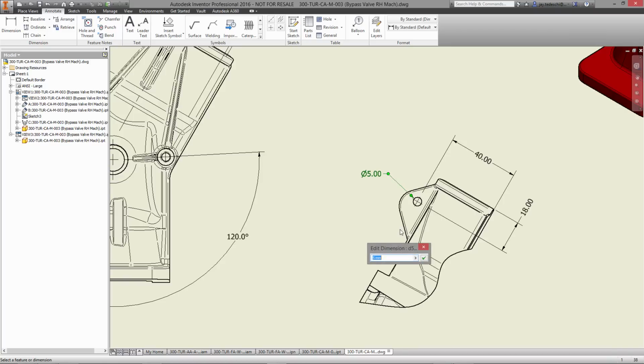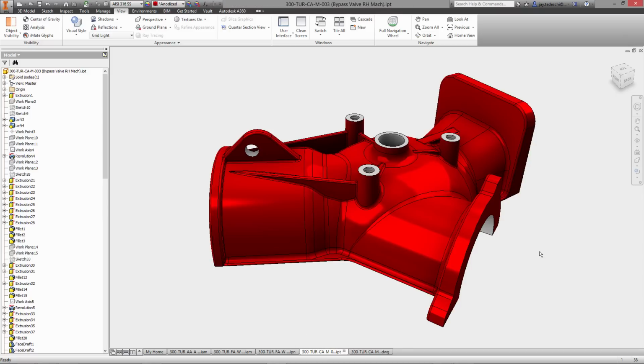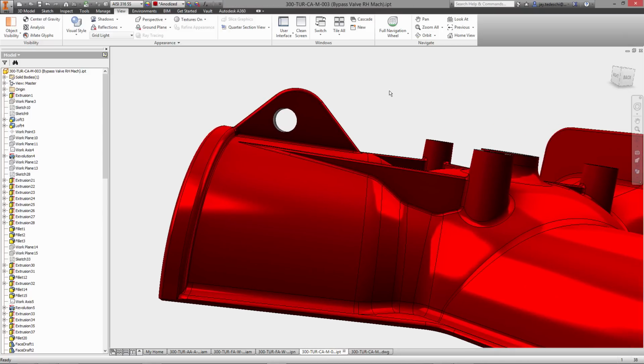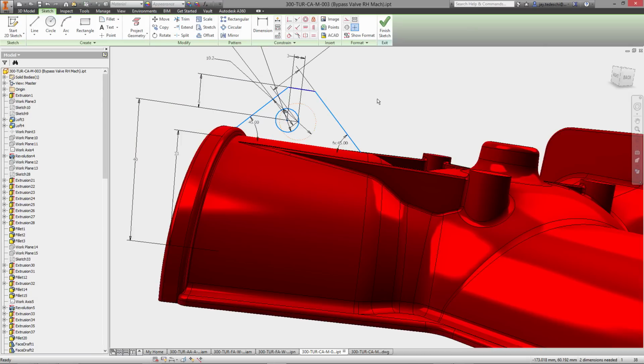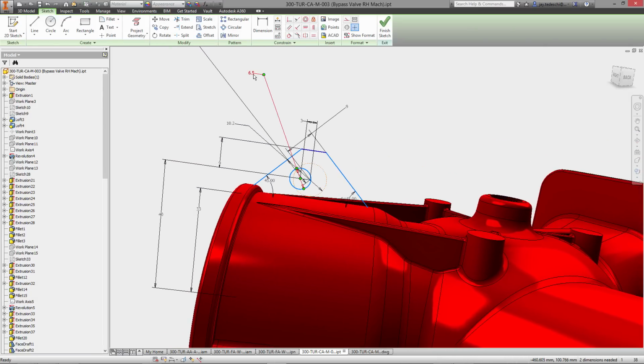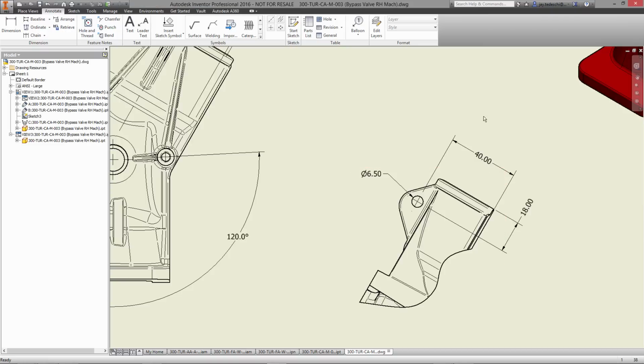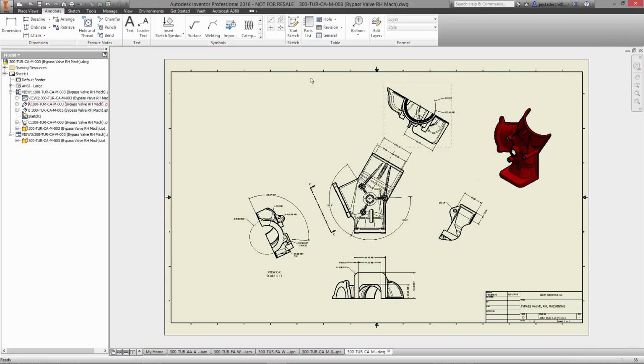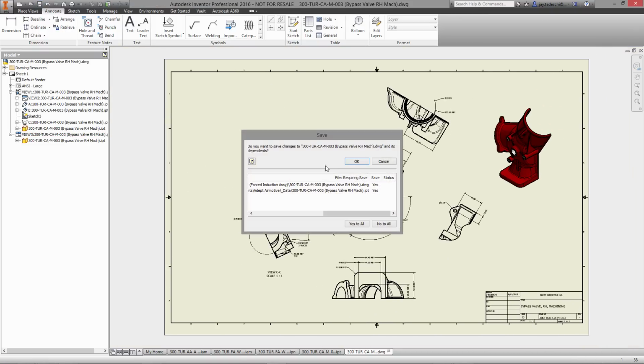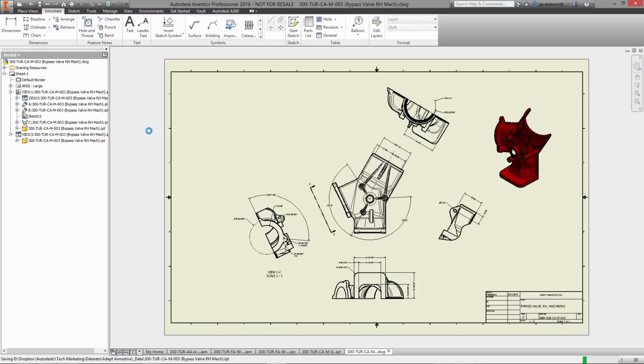And let's go back to what I was talking about with the editing of the model dimensions. We'll change the diameter of this hole from 5 millimeters to 6.5. Let's go back to the model itself, just so that you can see what actually happened there. Behind the scenes, we were able to select that sketch dimension or that feature dimension, edit it from the drawing, have it change the model, and the drawing automatically updates as well. All right, let's go ahead and save that.